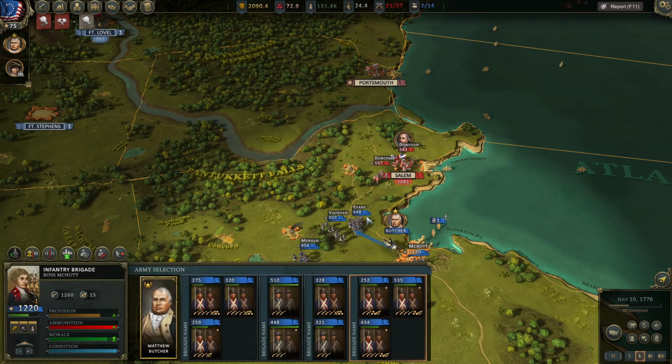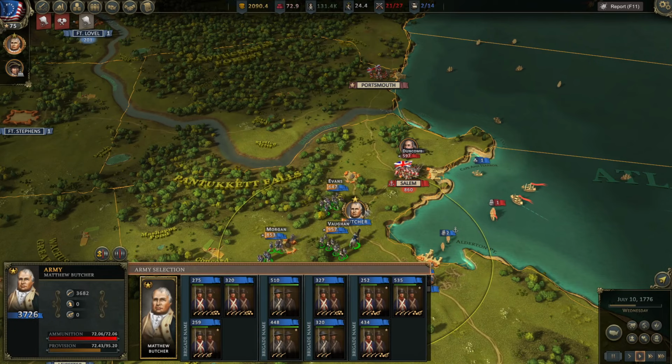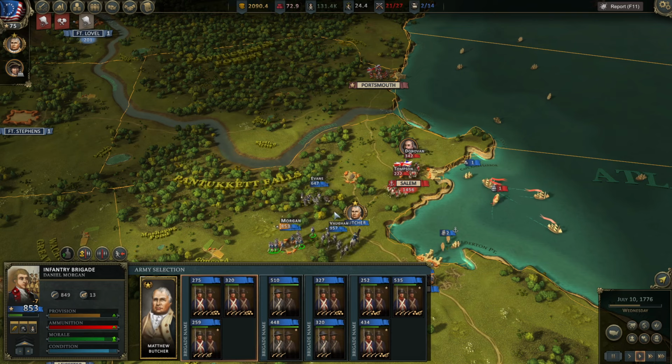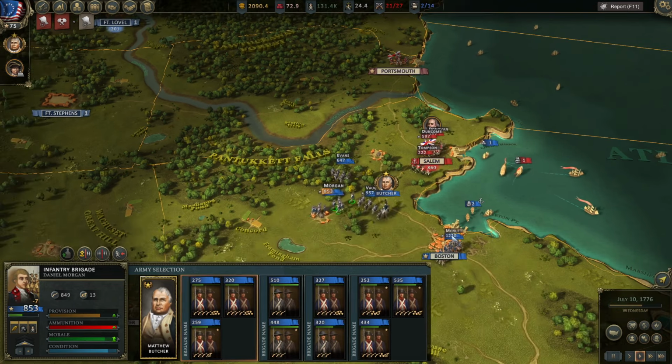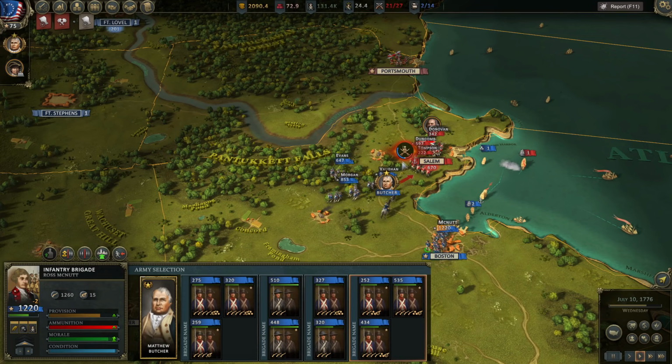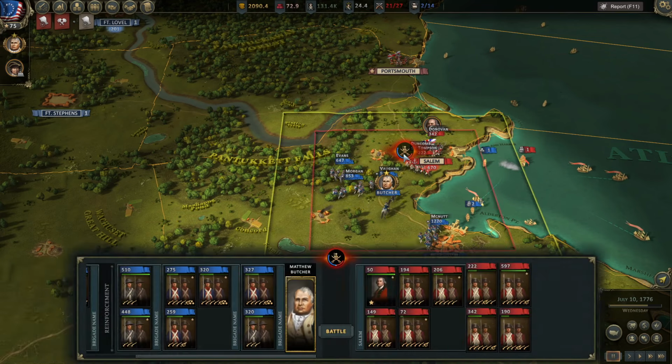It's the Historical Gamer once again, and today we're returning to Ultimate General American Revolution, a game that is currently in early access by the folks at Game Labs and allows you to play through the American Revolution, well, right now as the Americans, eventually as the British as well. This is episode number 22, so I'm not going to go through all of the details of what the game is, but we're about to fight a big battle near Salem.